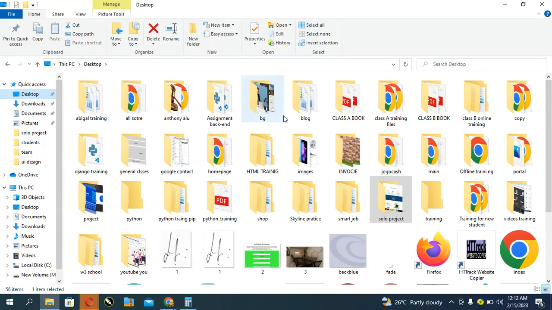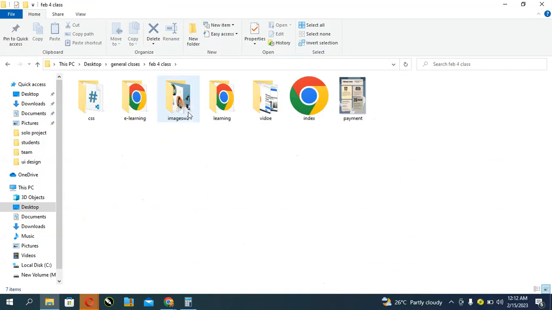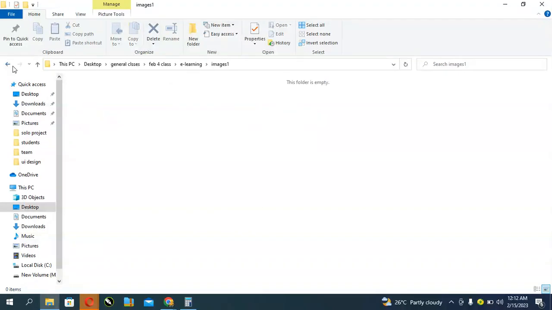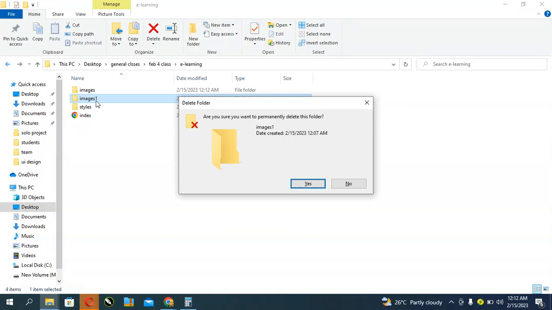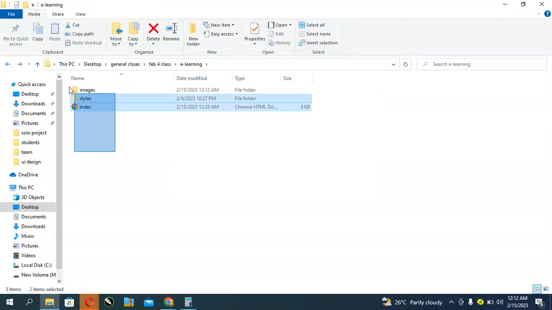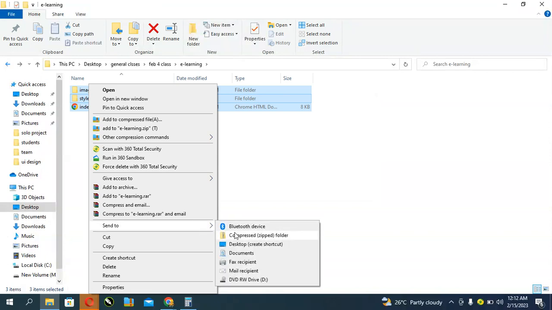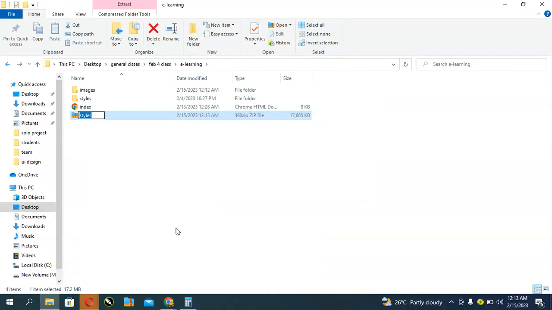I have not started compressing that. Let me compress that now. All right, February class. Okay, this is the e-learning. This is what I want to compress now. This is empty, so let me just delete this. Compressing all this, right click and then compress. I'm zipping, not compressing, so that I can use that. All right, that is done. So this is what we are going to deploy now. About 17 MB.